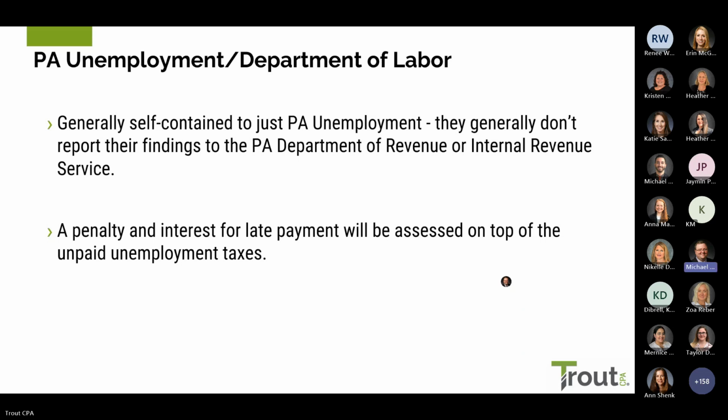On top of that, if they're misclassified as an independent contractor, they lose out on employee benefits, such as health insurance, vacation pay, pension, and probably the most crucial, overtime. So there's a lot of incentive to assert they're an employee and not an independent contractor.